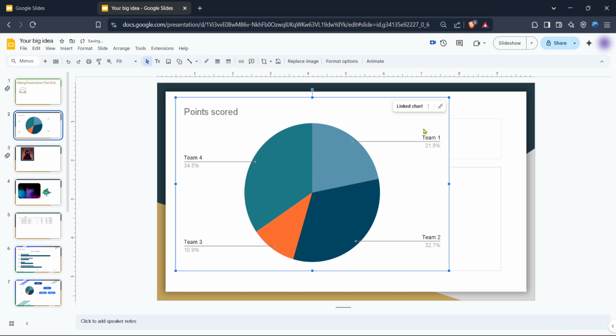And there you have it, a complete pie chart created and tailored to your needs within Google Slides. This skill is particularly useful for business meetings, classroom environments, or any situation where clear and effective communication of data is essential. With these tools at your disposal, you can create engaging, data-driven presentations that clearly convey your message to any audience.